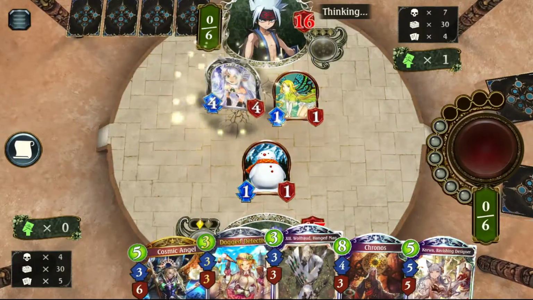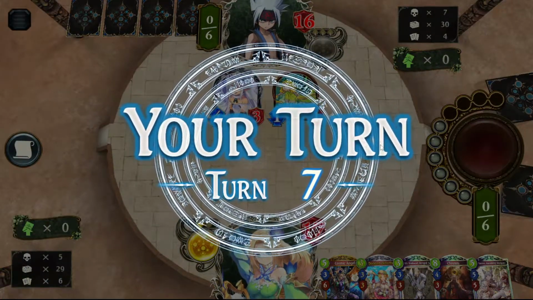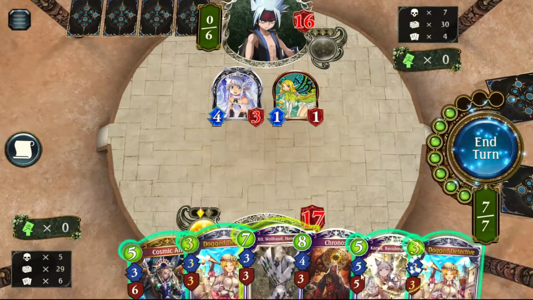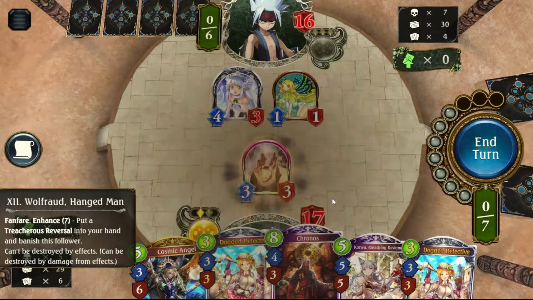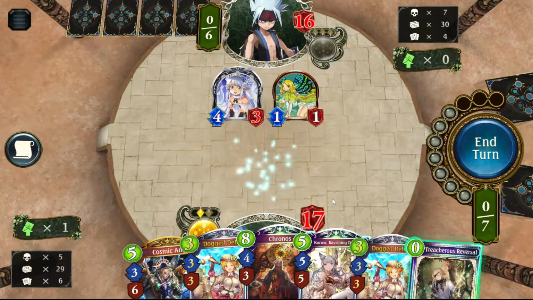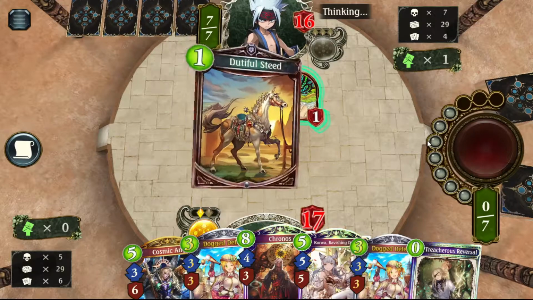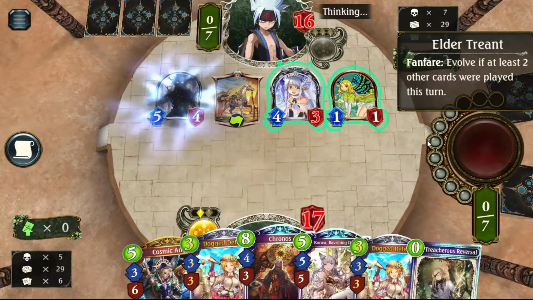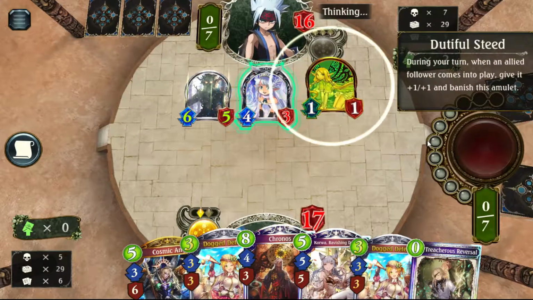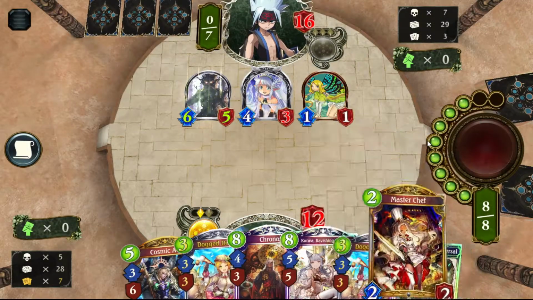Now, this is going to be tough. I have 17 health, he has 5 damage on board. I think it's safe for me to go ahead and play Wolfraud here. The problem with Wolfraud, the Hanged Man, is that in order to do his alternate win condition, you have to banish yourself, basically. You do nothing turn 7. It's really painful. And in order for us to actually win, we can't do much on that turn. We can't just activate it. Luckily here, we're making it invest a lot on the board in exchange for damage to our health, which is nasty, but not going to be terrible.